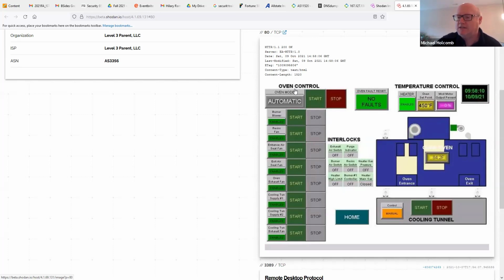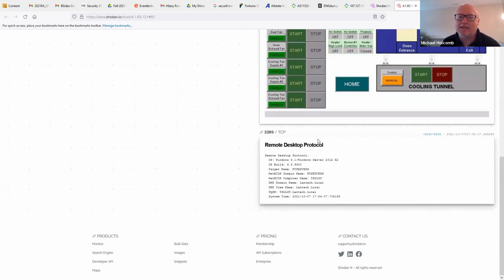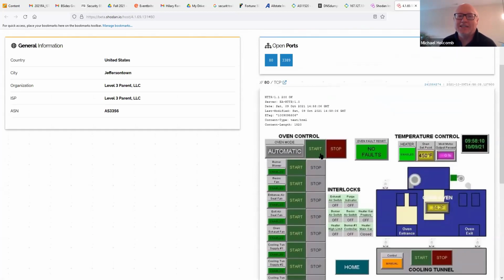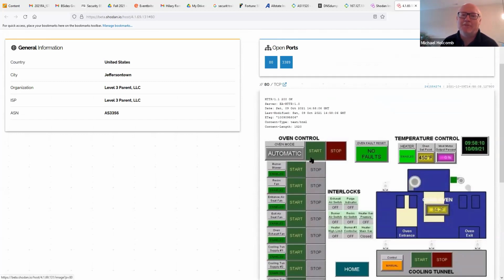It's really interesting to see all the things that we can find on the internet, especially through Shodan, right? Oh, and it also has remote desktop open. Great. So this is an interesting one. I'll have to do a little bit more research on this one. But hopefully you get an idea with that QuickStart Recon process.